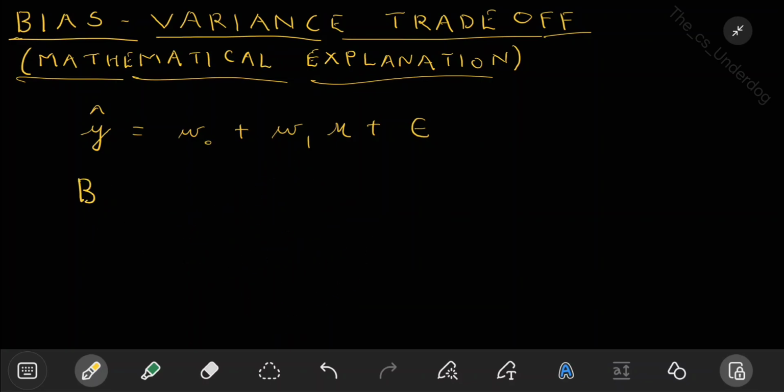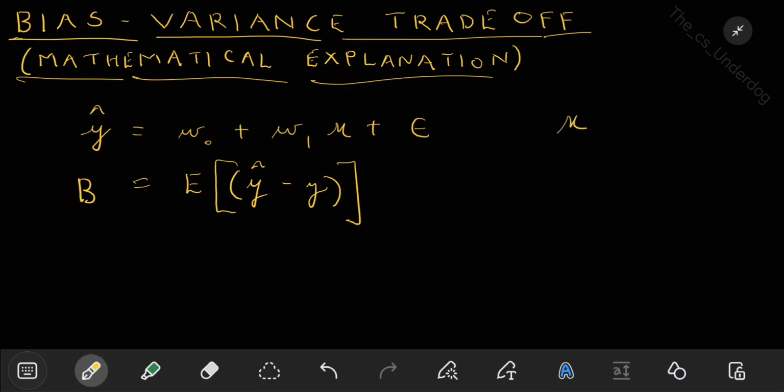In case of bias, we already said that it is the difference between the average prediction of our model and the true value we are trying to predict. That is the prediction that we are making, y cap, and the true value y. The difference between these two is what we are representing as the bias error. So for the whole model, how do you represent it? You will say it is the expectation of y cap minus y. This is how you represent bias error. What is expectation? Expectation, or the expected value, we had seen that it is the average value when you see all the values of y cap minus y.